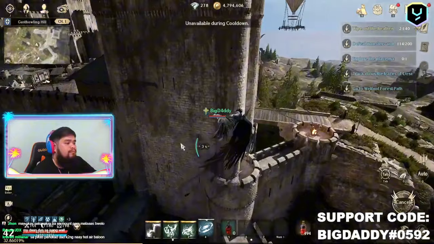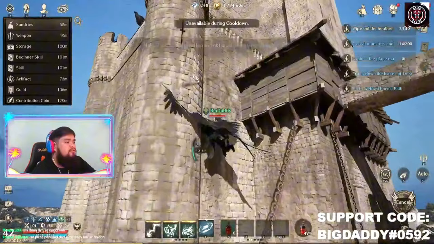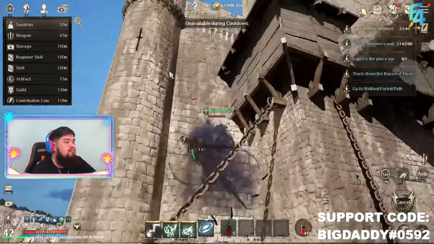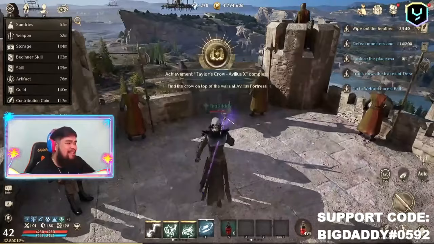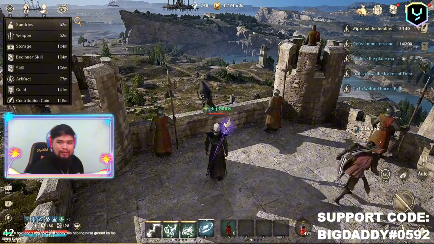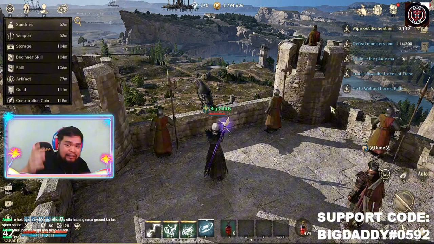Just hold S, bro, and then literally. No. Mas okay nakasakay ka sa mount para mataas buwelo. True dyan. True. Okay, so iba-iba ang diskarte siya, but we finished it. Okay, so on to the next one, sir.